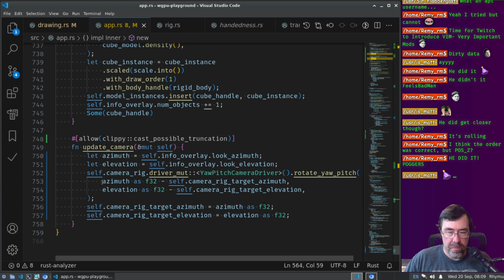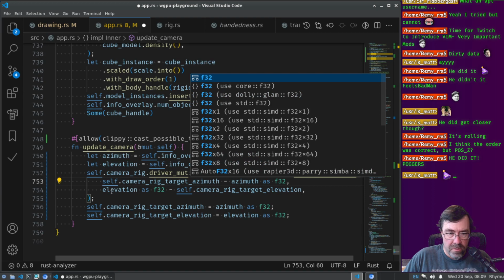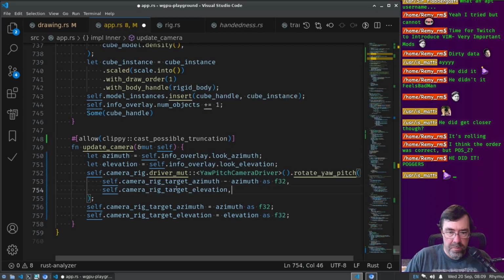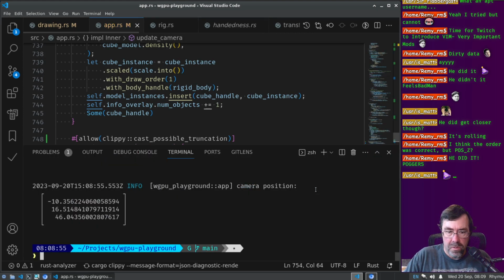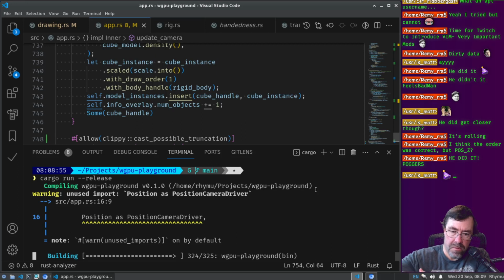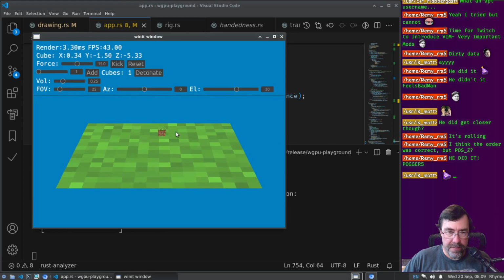What do you think about that? Yeah, the negative, right? Flip the sign. If we're doing a subtraction, you just swap the two. Okay, fixed it.